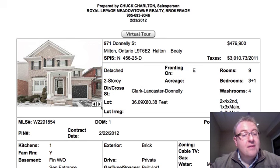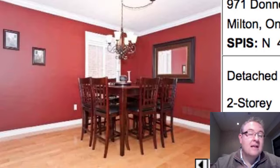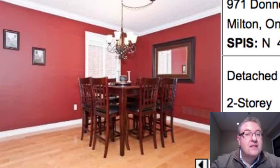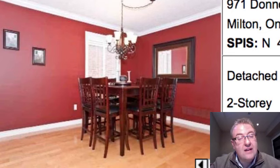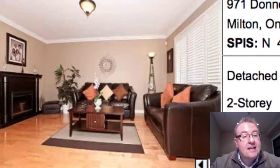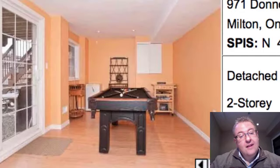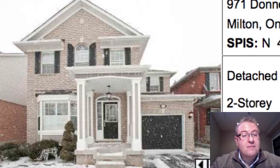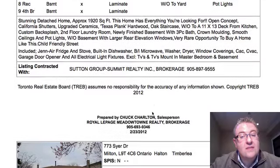Donnelly Street is at $479,000, about 1,900 square feet — it's called a Powell model. It's on the east side of Donnelly, which means it backs onto James Snow, but the ground goes down and you have a walkout basement. I find it's a bit of a tradeoff — the walkout's probably worth between $5,000 and $10,000, and you probably take a bit of a hit for the road. There is a really high fence there, which does help dampen the sound. Inside it certainly looks nice, and with the finished basement it might do okay. We've seen some big sales for this model. I'm rooting for these guys.